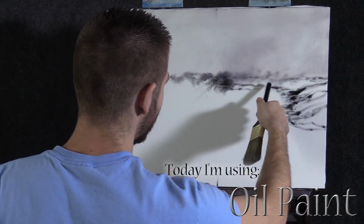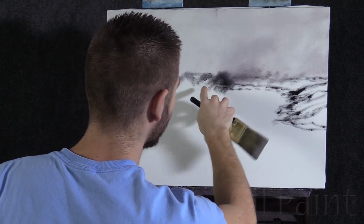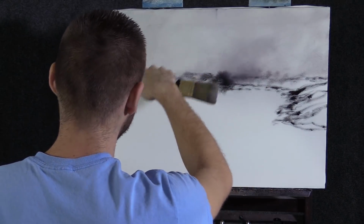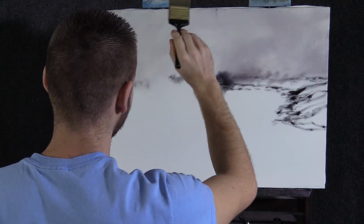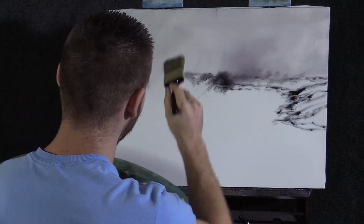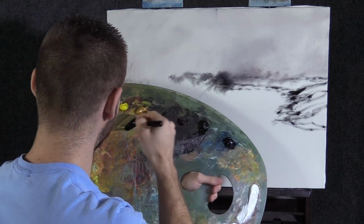Now, as you can see, I've got a basic sketch, and actually this sketch is not super accurate. Probably go with a little smaller areas. These are a little too big, but it doesn't matter. It's mostly just to figure out where my sky is. I put a little bit of clear gel and white at the top, and we're going to do kind of an evening scene. The reason the white's up there is because I don't want it so terribly dark that you can't see anything. This will help lighten it up a little.